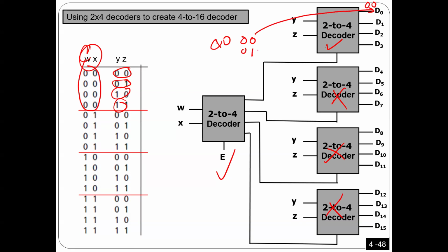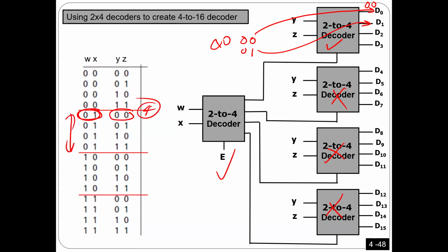If I have here 0, 1, this one is enabled. So if you look at the whole number, 0, 0, 0, 0, this should be D0. The first one here is gonna be D0. The last one is D3. This one here is gonna be D4. How is this one D4? Because if you see here, this part is 0, 0, but this one is always 0, 1 for all of them, which is number 4.